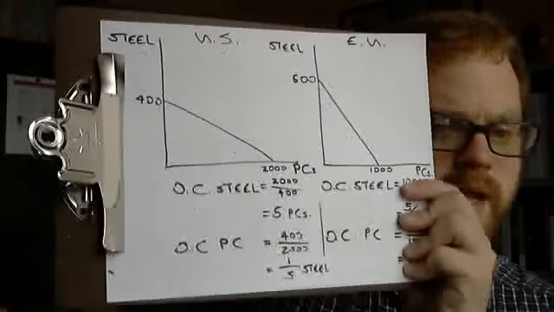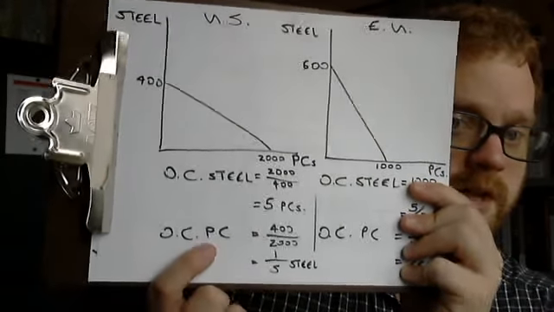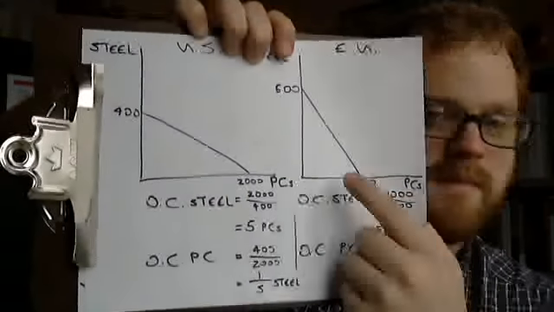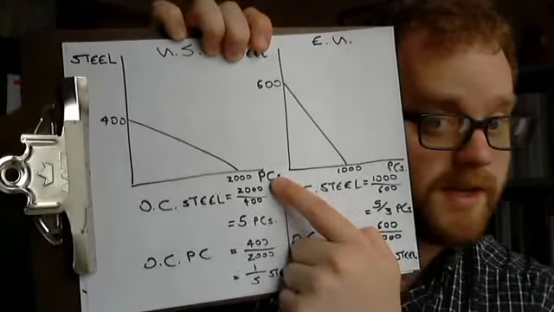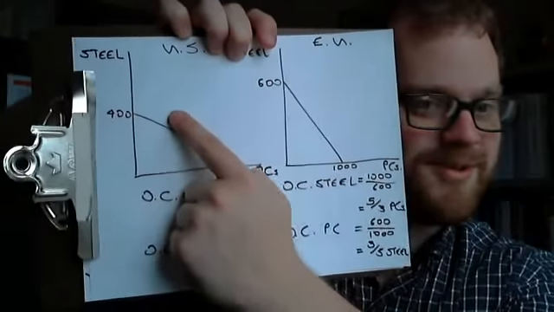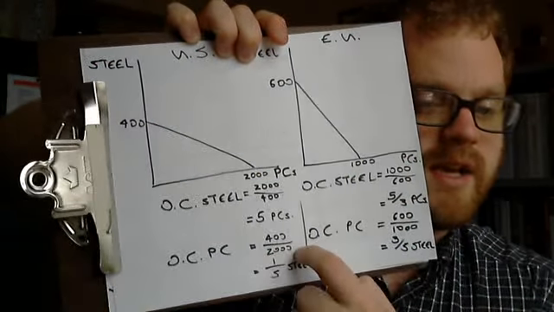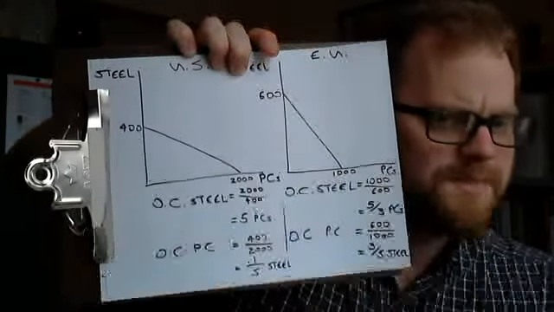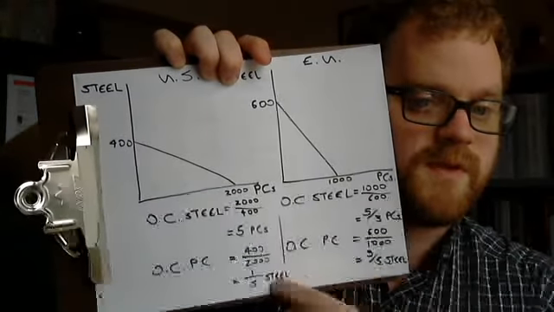Now, of course, we can do that the other way. Now, you get the opportunity cost of a personal computer here in the United States. We just do the opposite, right? So if we focus completely on making the personal computers, make 2,000 PCs, what are we giving up then? Exactly, we're giving up the 400 tons of steel that we could have produced otherwise. So we're giving up 400 tons of steel and getting 2,000 computers. So that's going to be 1/5 of a ton of steel per computer. And of course, it's the reciprocal of the original opportunity cost we found, right? 5 versus 1/5. They're inverted, right?